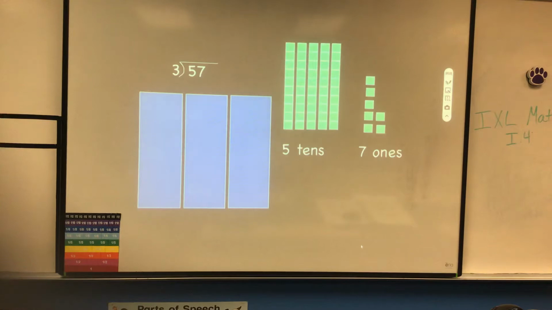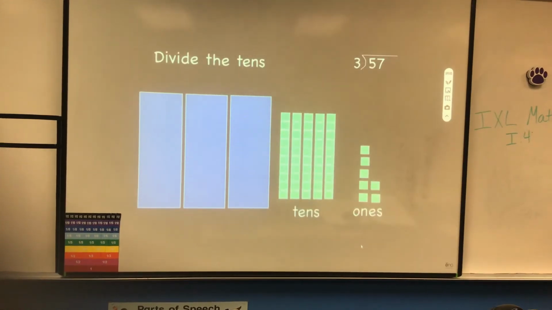Well, on a piece of paper, you can draw a big rectangle that's big enough to fit at least one of your tens in it, a couple of them, and you want to build 3 of those. Or you can just set aside an area. But it's probably best if you draw 3 rectangles at first to give you an idea of dividing these 57 blocks into 3 groups. And while we're using the blocks, I'm going to be showing you the standard algorithm over here so that you can see what's going on when you divide each and every step.